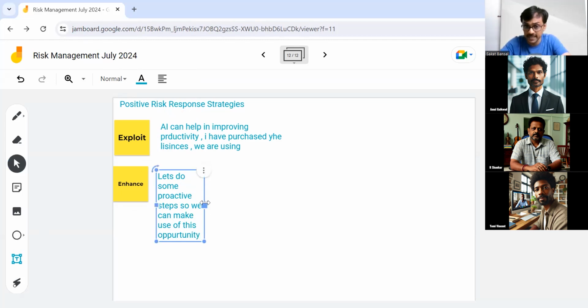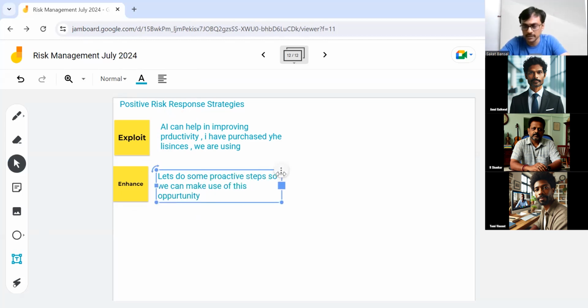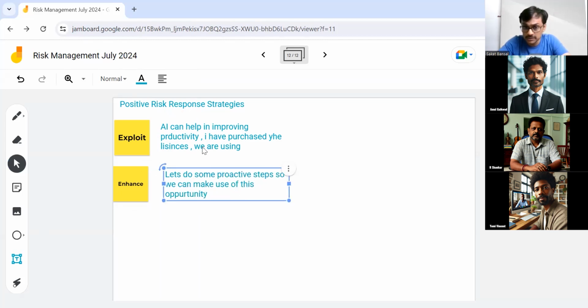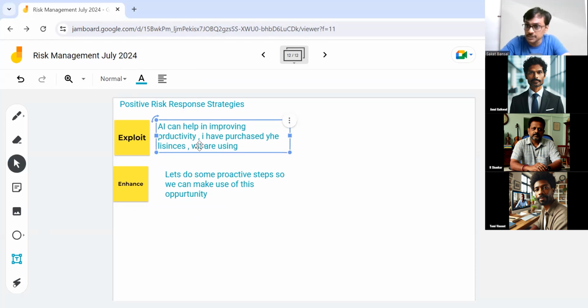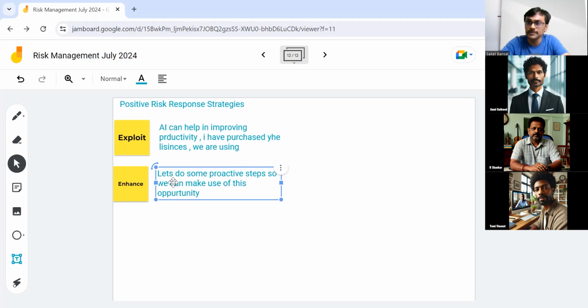Right now, we can't materialize it, but let's get ready for that. AI is a good thing which can improve, but I don't have a budget to buy licenses. So what I'm doing is research and preparing a blog or a presentation on how AI can help us in improving productivity.